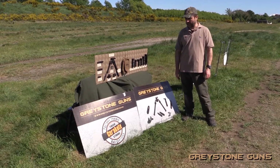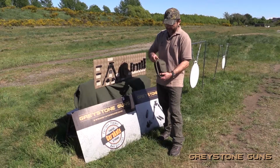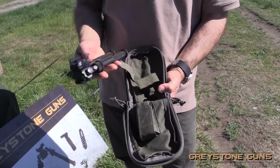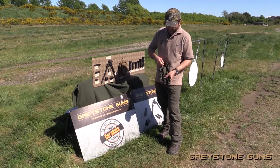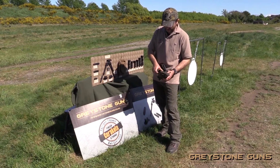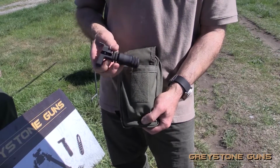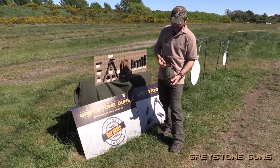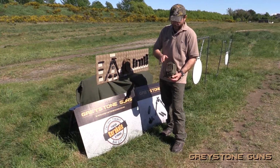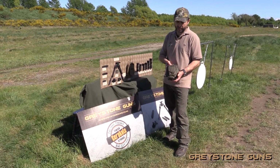What we've got is one made up in a bag here, so we've got everything in the bag that you're likely to put in your pack, so it's all ready to go. You've got your Atlas bipod in there. You go this side, you've got the leg extensions. And the front pouch, you've got your rear monopod, and you can also store in there some spike feet or cleat feet or whatever ones you like rolling with. So what we'll do is we'll move over onto the range, we'll set up one of the rifles with this kit on there, and then we'll shoot the gong.